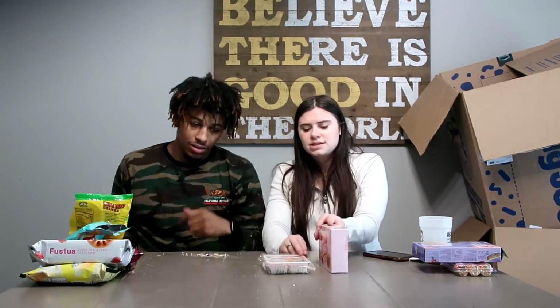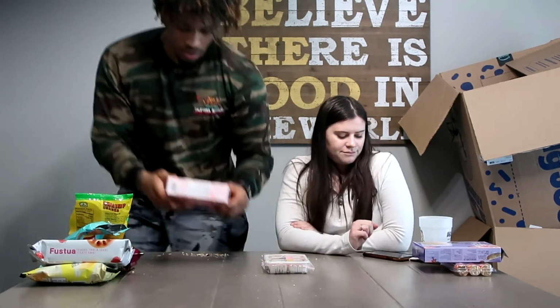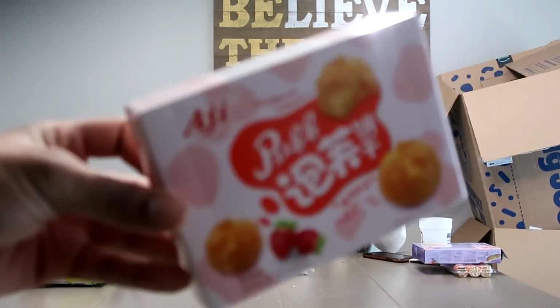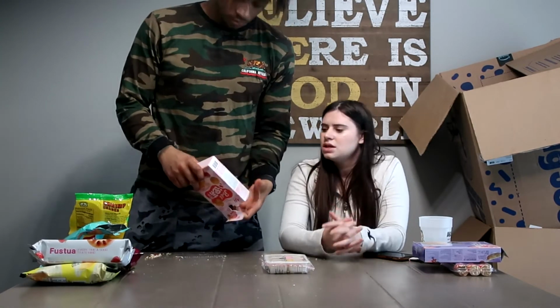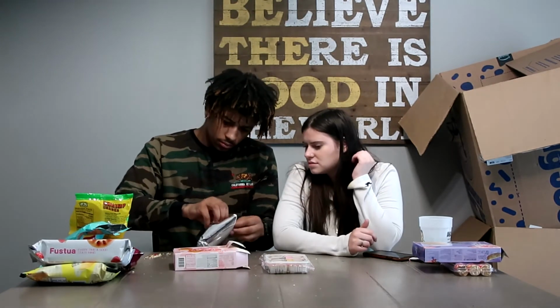Okay, what do you want to do next? I think we should do this one. Let's do this one. Go shut the camera. I don't even know what these are. I think these are strawberry puffballs. I'm not sure. Yeah, maybe strawberry biscuit puffballs. They're supposed to have filling inside. But we're gonna try it. They look good. Boom. Presentation was good.